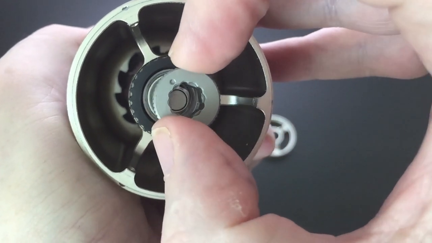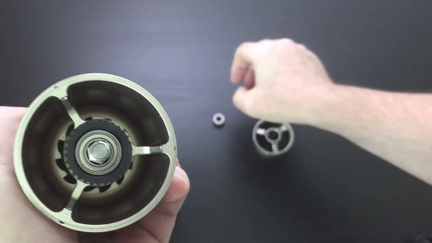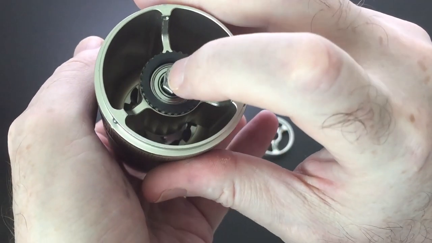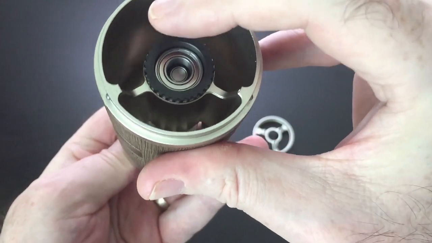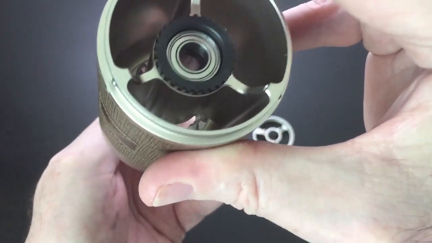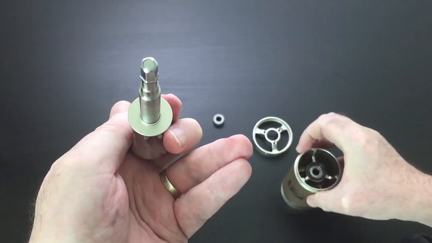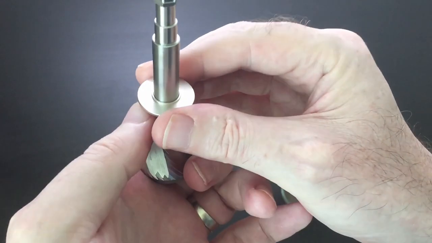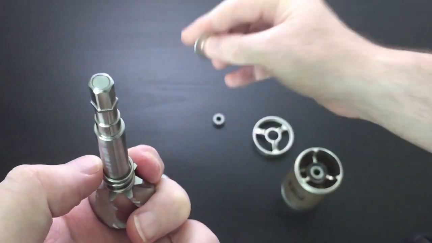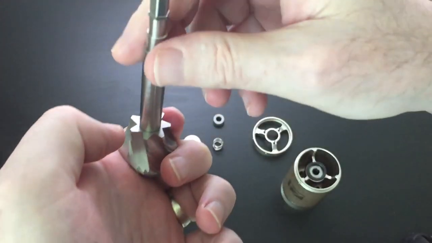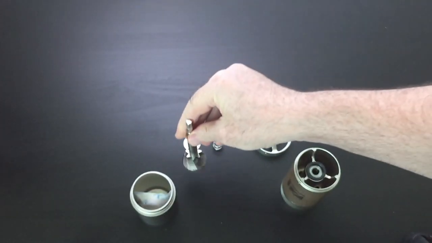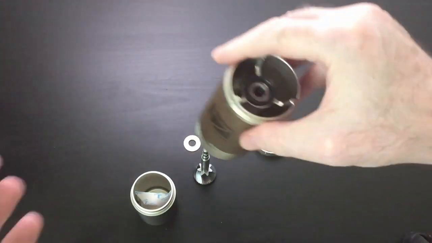That's it, it just comes out there. Careful not to lose it. Then your burrs will just push out like so. Be careful that you don't damage the burrs. Your bearing ring cap—take that off. And your spring—take that off. That's your burrs ready to clean.